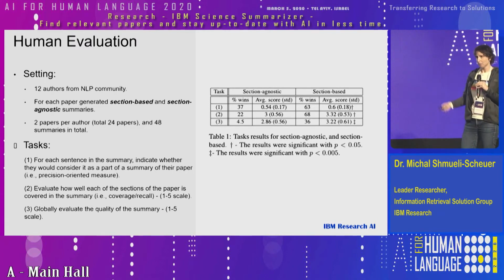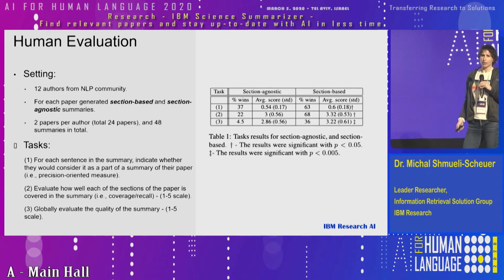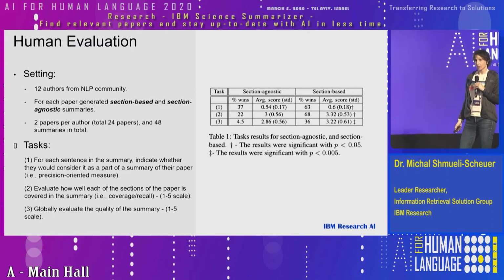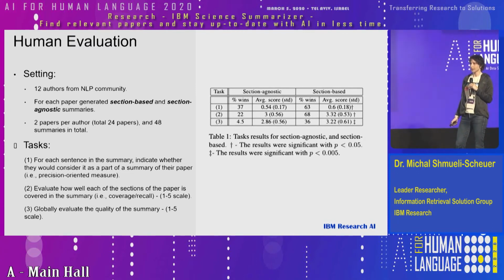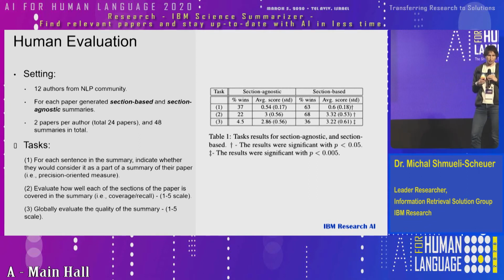So what is the idea? Let's assume that in the section-based summary we have 6 sections, and we allow 10 sentences per section. So in total, we'll have 60 sentences as the summary of the paper. We take the same budget of 60 sentences and give it to the algorithm, but now we give it the whole document. So we no longer tell the algorithm to work on a section-based basis. These are the 2 summaries that we generated.